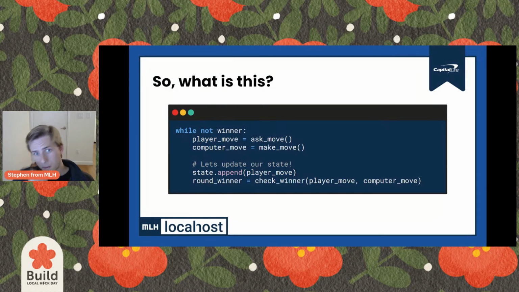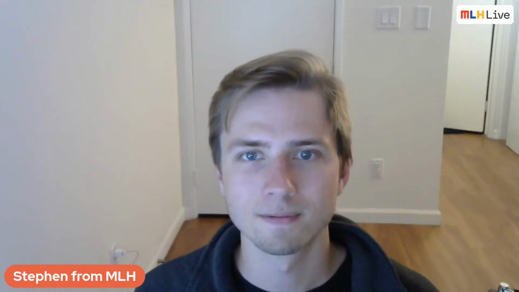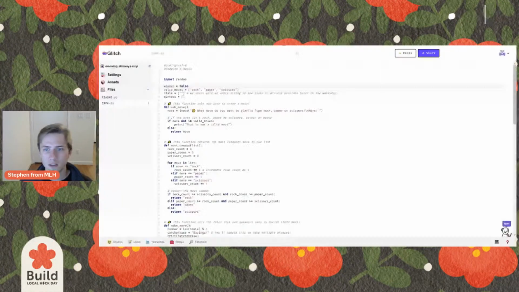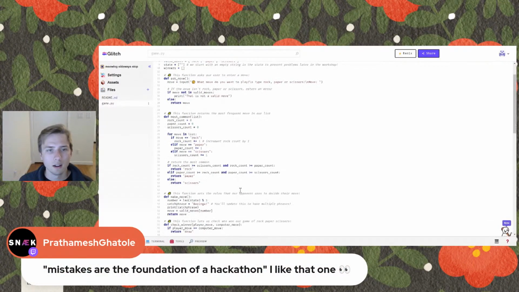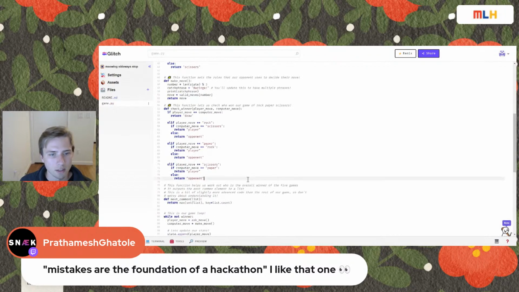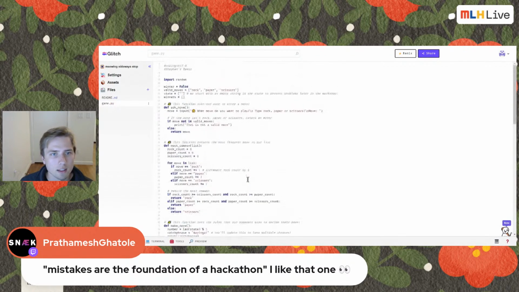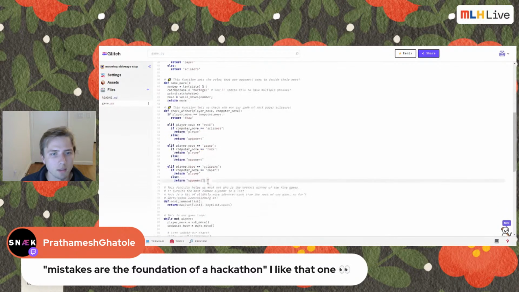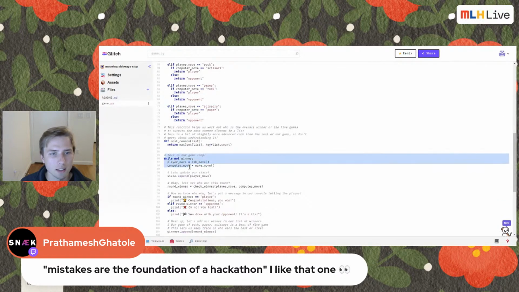So what is this? Well, this code over here is part of your Python code. Can you find this in your own Glitch? Let's see if we can in our live demo. Okay, so here's our live demo. Actually, that code should be somewhere around here. I think this is it right here, the while not statement. I could be wrong, but I think it's right here on line 86. And so this is actually Python code that forms some of the building blocks of our game.